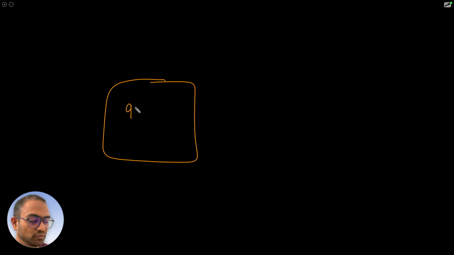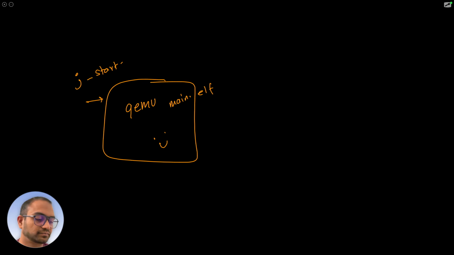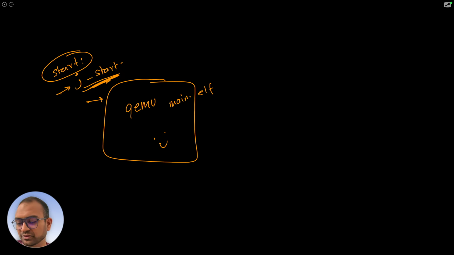So we have the QEMU happily trying to run main.elf, and not only will it try, it'll actually stop at the first instruction, and the first instruction was this, right? So my claim is, this is the instruction, this is the label, which we will come to in the assembly language syntax, and this is the only instruction. So just stop here, don't execute it, right? And our intention is also not to execute that instruction. It's just to get a system started and see what's going on inside, right?